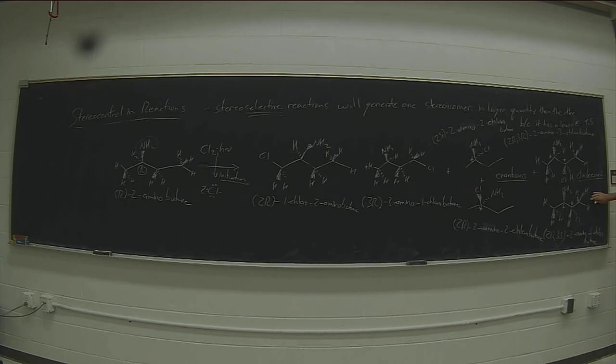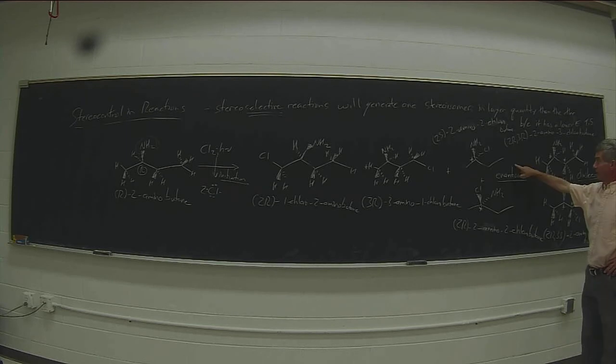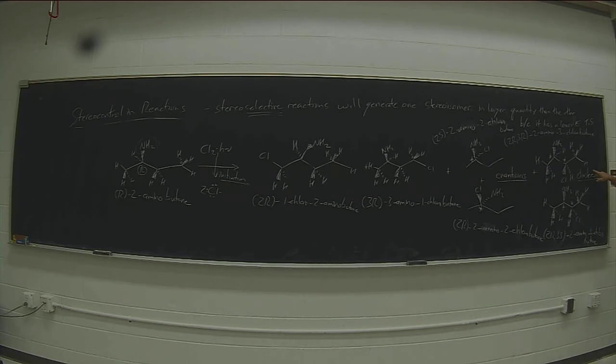But these last 2 products from reacting at the secondary center are diastereomers of one another, and therefore these would be expected to be formed in unequal quantities. The transition state leading to the enantiomers will be enantiomeric and therefore equal in energy, but the transition states leading to the 2 diastereomers will be unequal in energy because the transition states will also be diastereomeric. So we could ask ourselves the question, which one of these products should predominate?